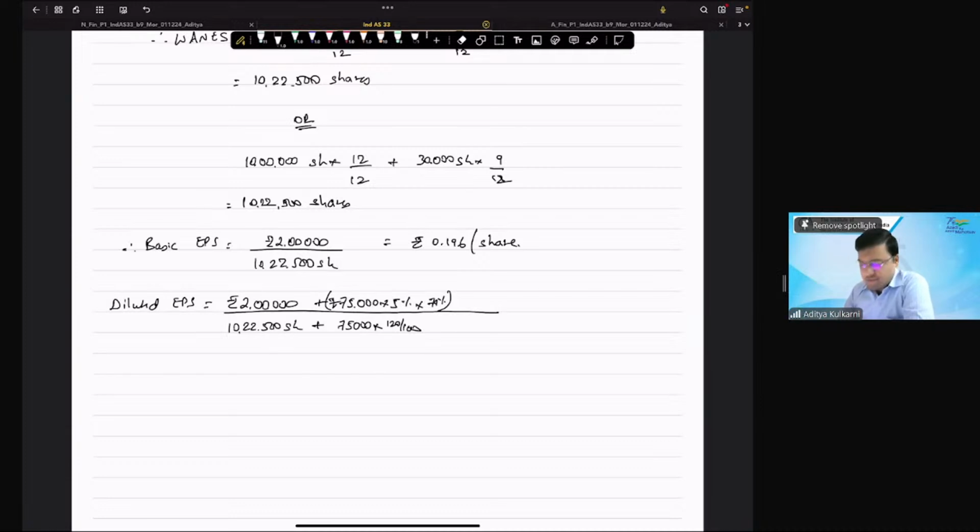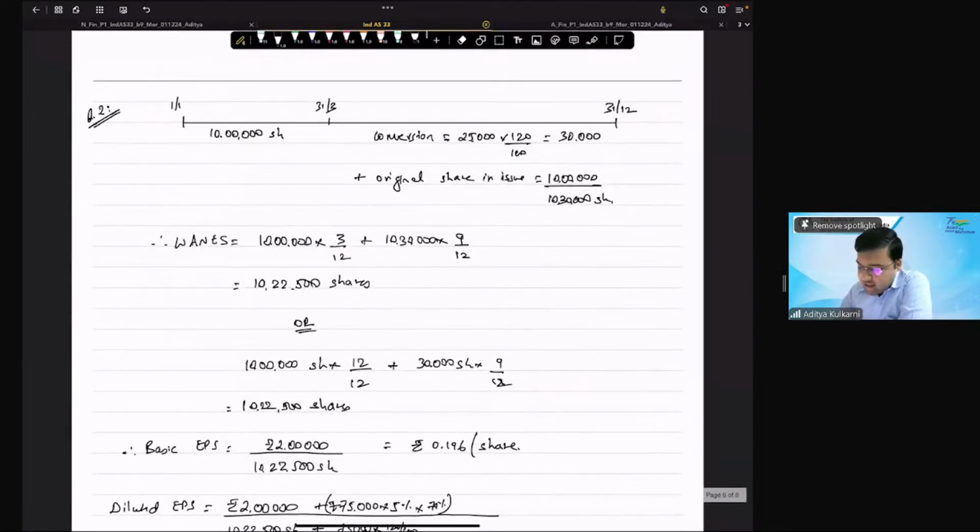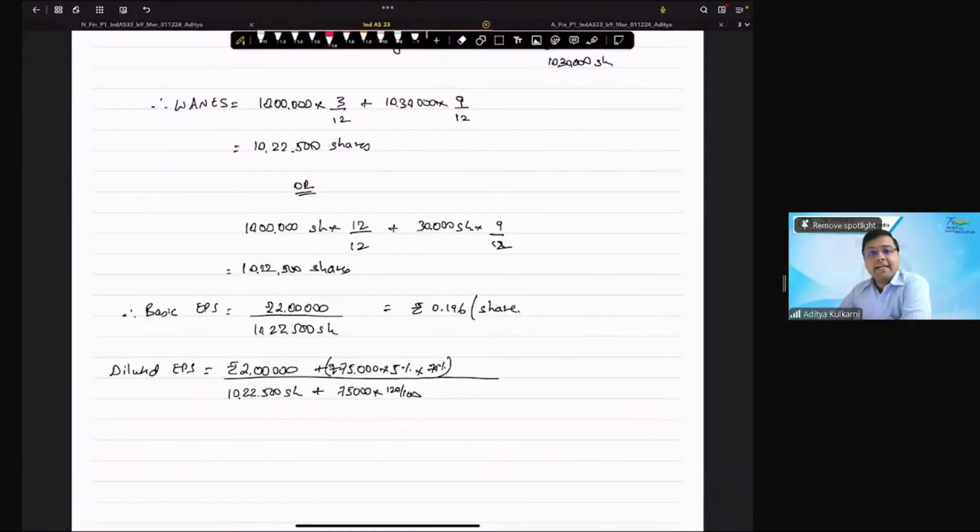Okay. So, fine. 75,000 are not converting in this financial year. It is not mentioned, so it's not converting. That is why it is forming part of diluted EPS. Potential equity it is. Okay, Shabbir. What are we calculating, beta? We are calculating diluted. In basic I have taken only 25,000 which is actually converted. So 75,000 is yet to convert. So it is potential. Is it okay? Okay, sir. All right.